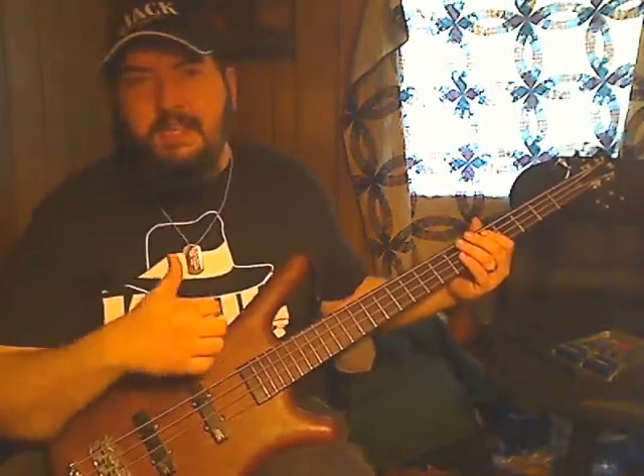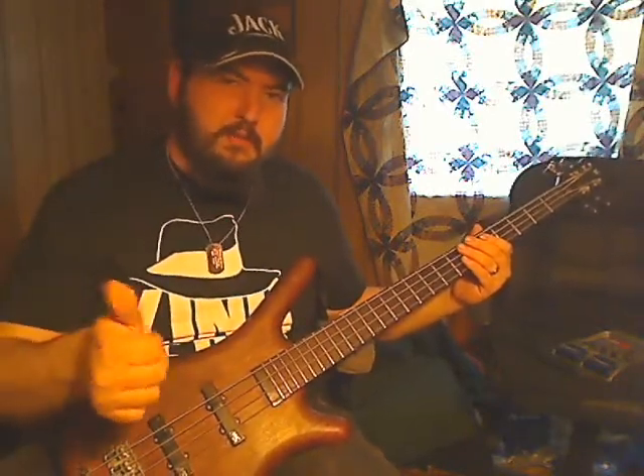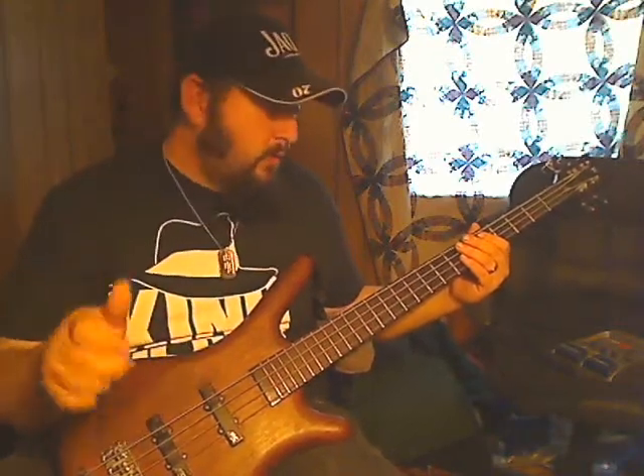The first one is going to be a double thumb. A lot of guys I think get confused on the double thumb just because they're not sure the exact motion of what you're doing, because really it's a simple thing at its core. You take Victor Wooten or Marcus Miller and those guys, and the stuff they do with it can get pretty out there, but at its core it's real simple — you're basically just using your thumb as a pick. You're coming down and then back up with it. The part where people get confused is they think they're doing a normal slap motion, coming in like you would with a normal slap, but you're not. You're coming down on it a little more and then bringing your thumb back up.